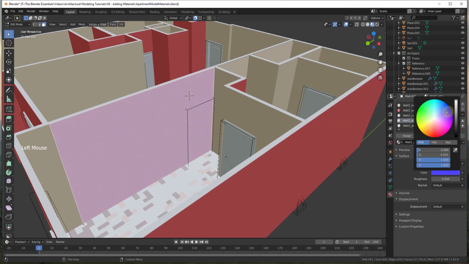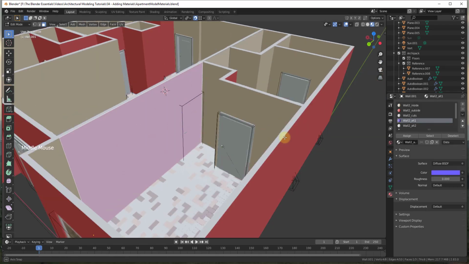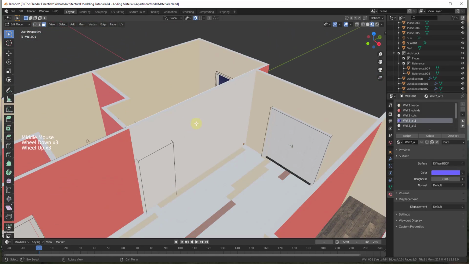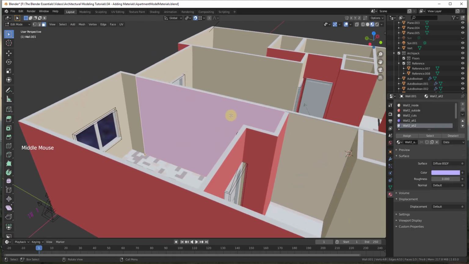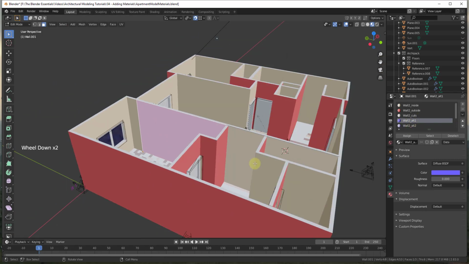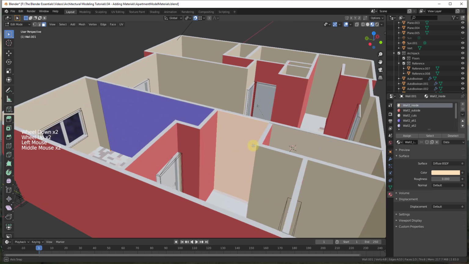So let's say we wanted this to be a blue wall, and then let's say we wanted it to have something different on the back side. Well, we could just adjust that and change the color in here as well. So notice how I can use this to make a different color on the back side of this wall. In addition, you could also use nodes to set up actual materials that would go in these locations as well.